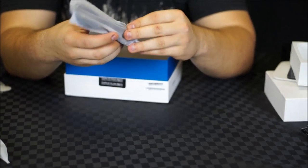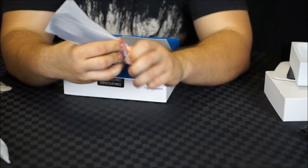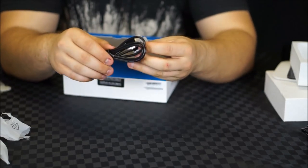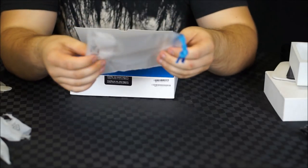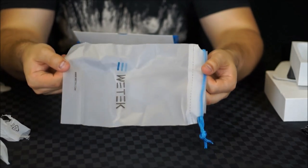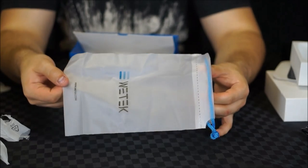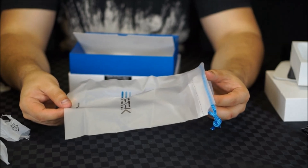We also have the, what I consider mandatory HDMI cable, as you can see there. And last but not least is a WeTek branded bag, which I'm not 100% sure, but I'm guessing it's just used for taking the peripherals or protecting the actual device itself when not in use.